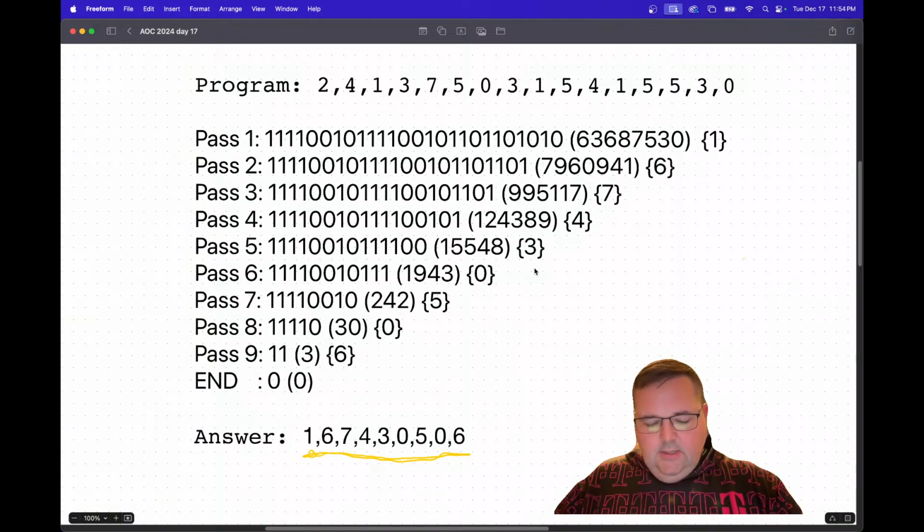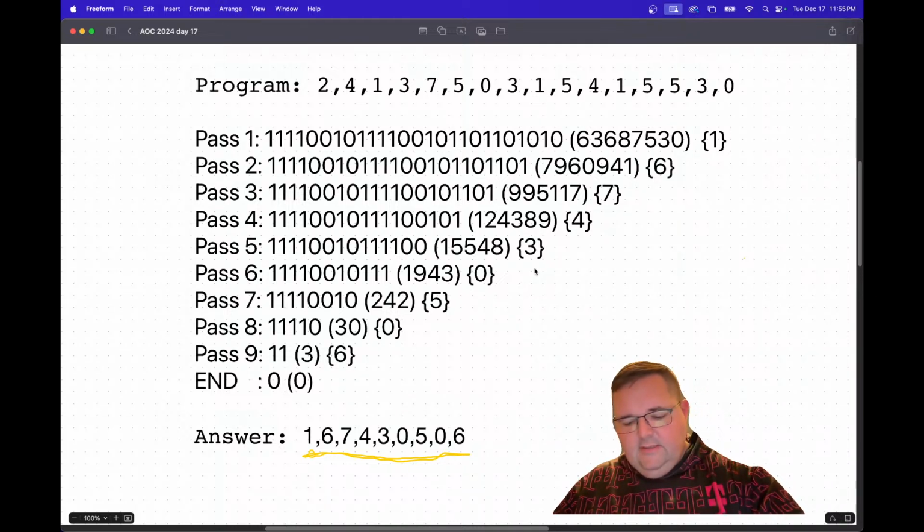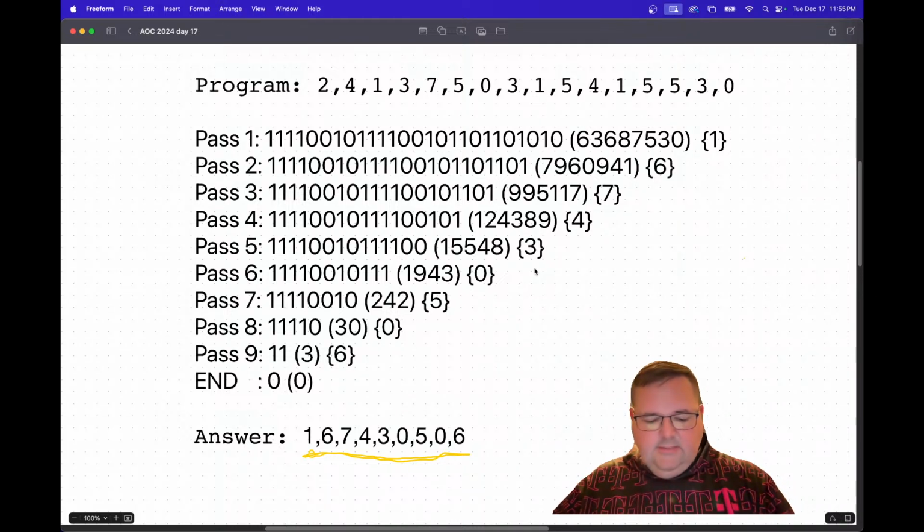The part that tripped a lot of people up was part 2. Part 1 was a little challenging because you had to implement different functions, but in part 2, we had to figure out how to create an input such that we would reproduce the program, this value, based on the input provided, and we would have to decide what that memory register was.